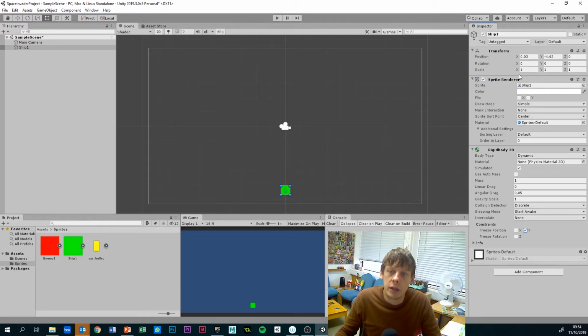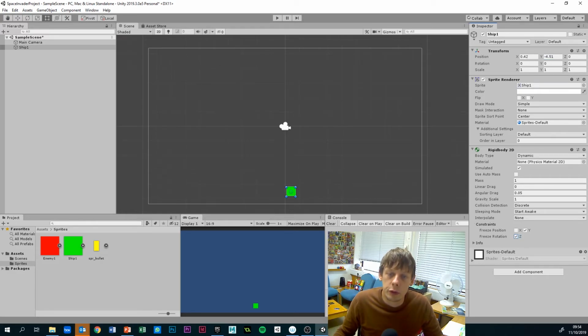coordinate. If we look up here, you've got position X, Y and Z. The X coordinate, the X axis, is its left and right movement. If we adjust its Y coordinate, it moves up and down. We don't want it to do that, so we just click freeze Y and it won't move up and down at all, or react to forces. It'll just stay on that same axis.